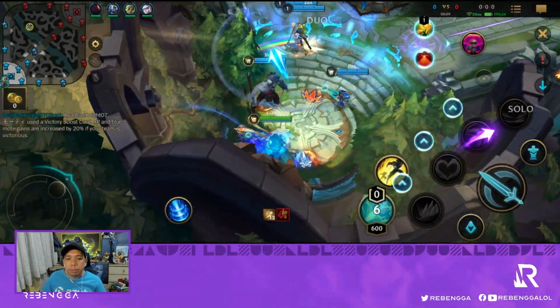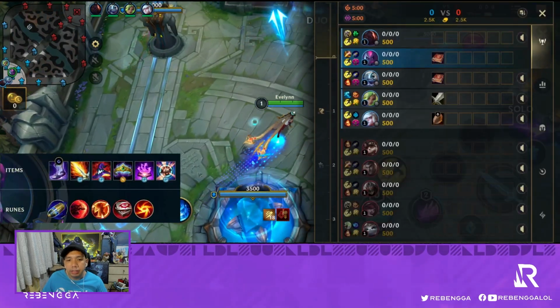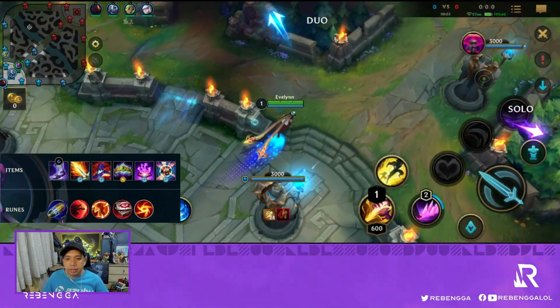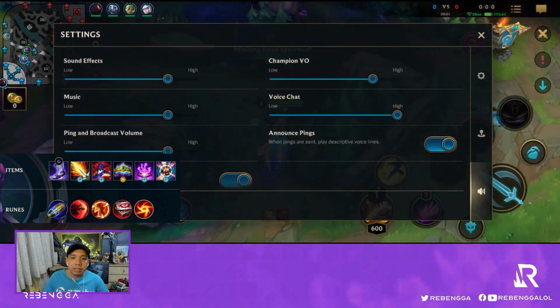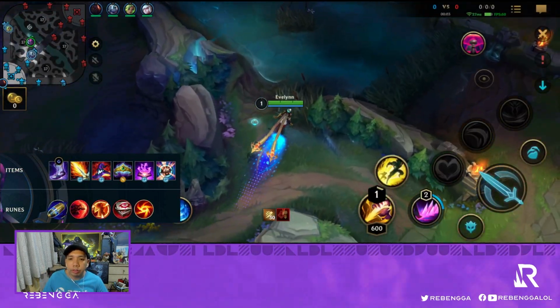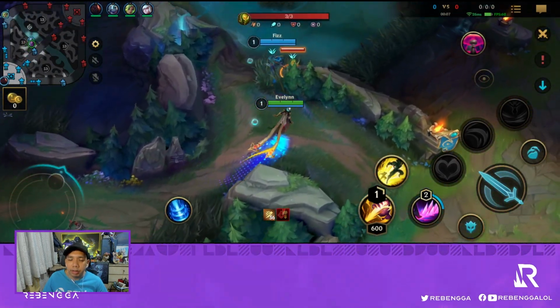Into the game, I'm going to be playing Eve jungle and try the new AP items on her. In this matchup, we're currently up against Jace, and in an Eve versus Jace, this is a bit of an advantage for Jace since he has better team fighting and poke than us. He can also build Edge of Night to counteract the burst that we can do.